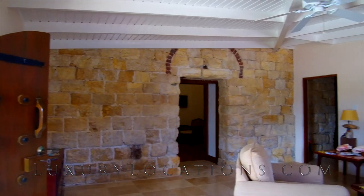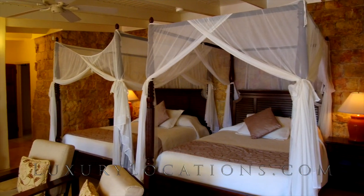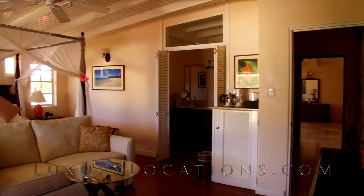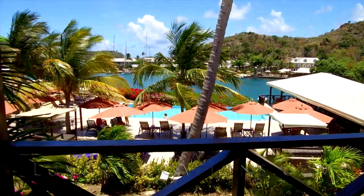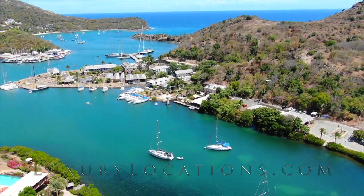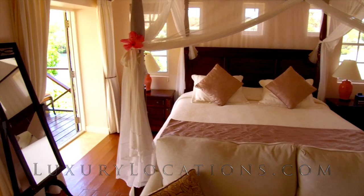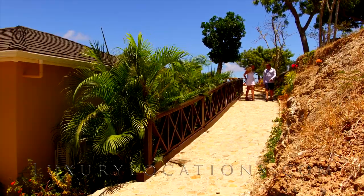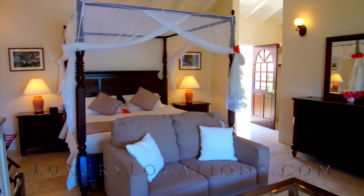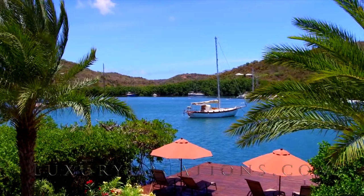Our plan was to have a quick look around the gunpowder magazine, which is now converted to suites, and then have some lunch by the pool. The suites in the gunpowder magazine were surprisingly spacious and airy with balconies overlooking the pool and over to the historic dockyard. Located in a secluded area in the grounds, there are additional new suites which are not part of the historic buildings. These new waterfront cottages are perfect for a quiet, tranquil holiday.